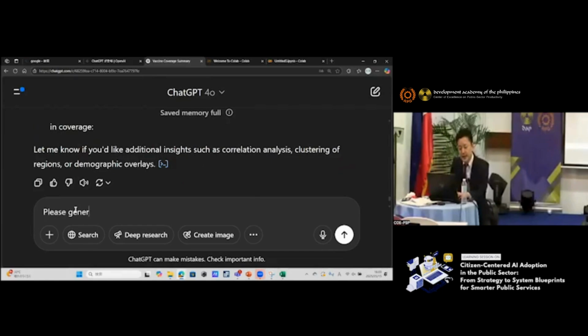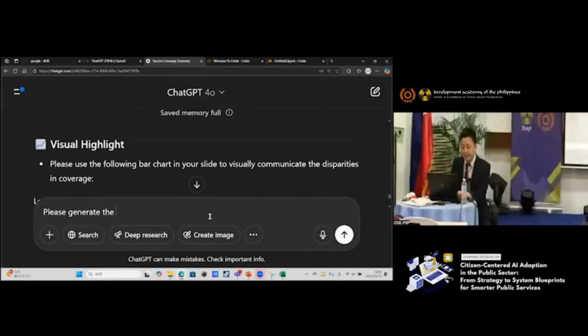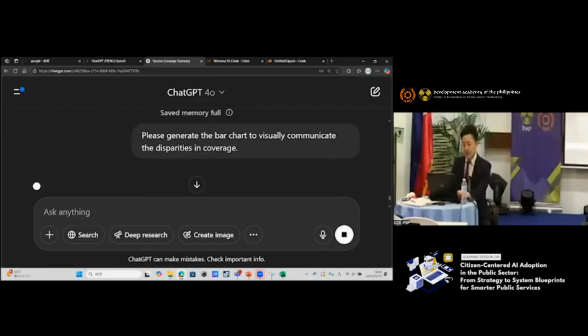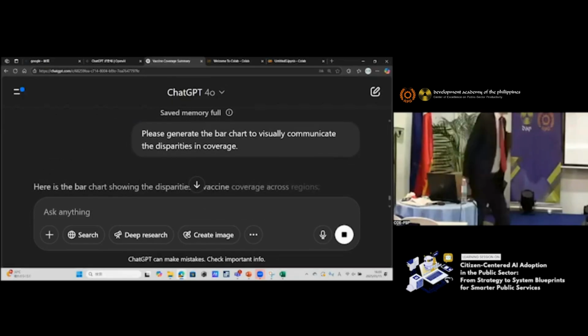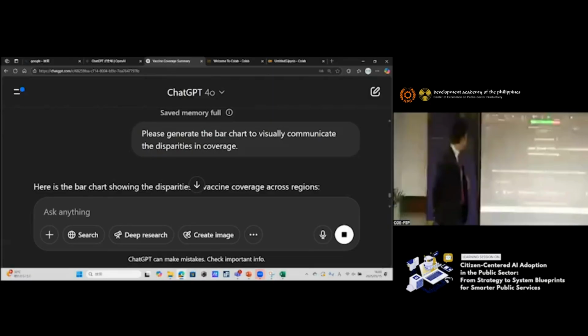Please generate a bar chart to visually communicate the disparity in coverage. Okay. I remind my assistant to work on that.